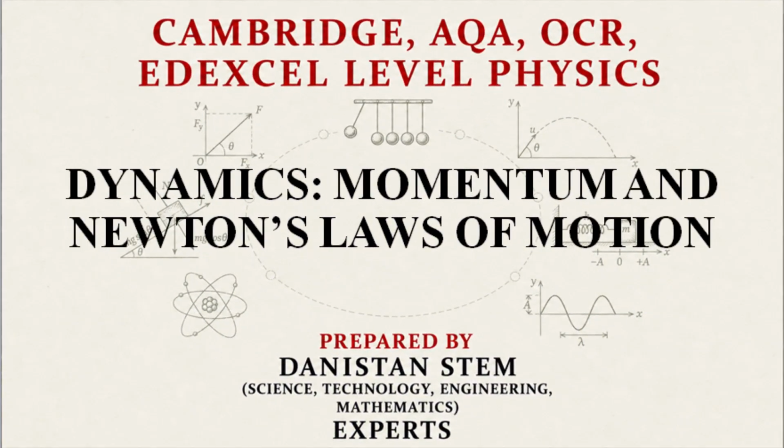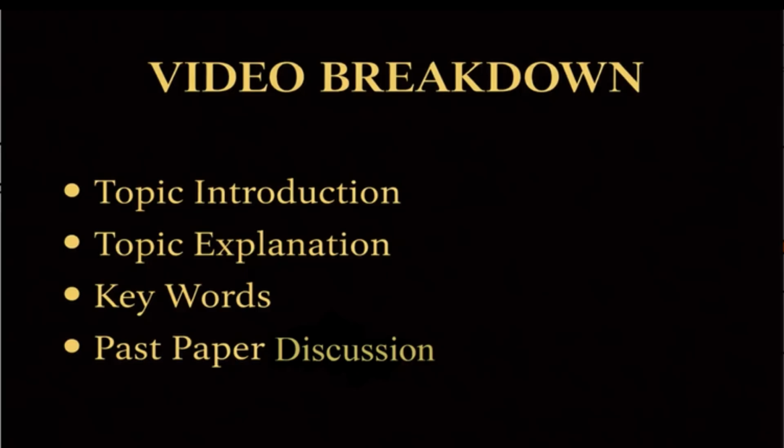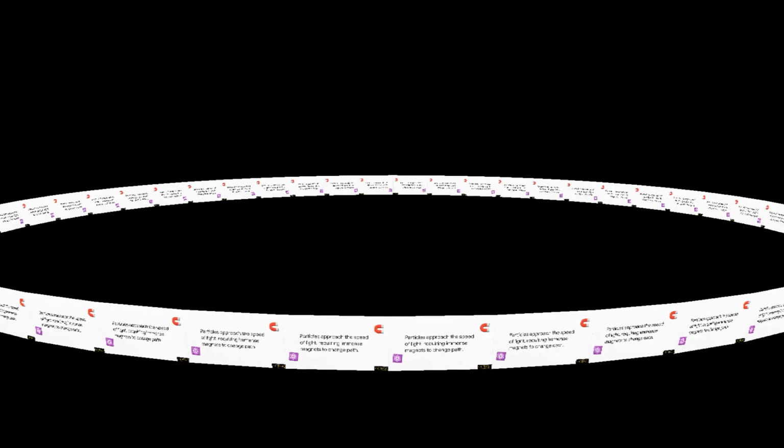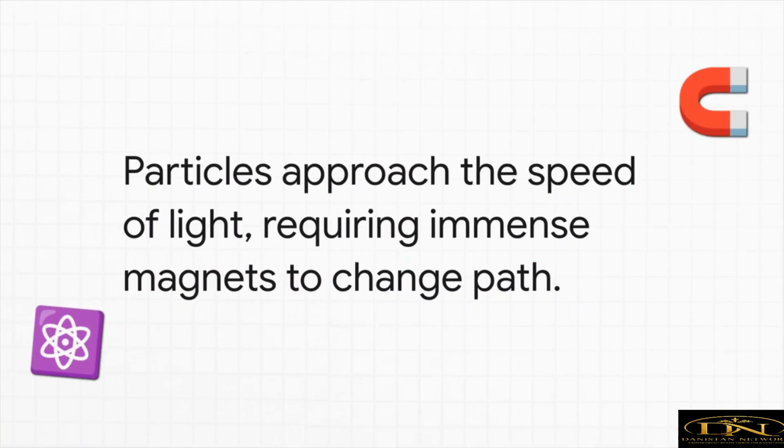Go ahead and get settled, grab your notebooks, and get ready because we're about to master the fundamental physical rules that literally govern our universe. Consider this for a second. Particles in the Large Hadron Collider are pushed to approach the absolute speed of light. To do that, we need immense, unbelievably powerful superconducting magnets just to slightly change their path. The sheer effort required to alter their motion is staggering. Today we will study dynamics, momentum, and Newton's laws.